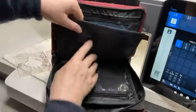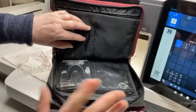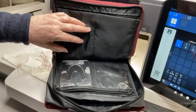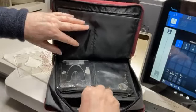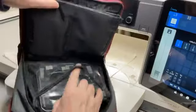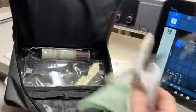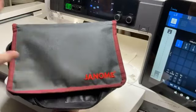This is the ruler I'm going to use. So all the tools that I need, maybe Janome still have them. I don't know. I'm in Montreal. I have no clue. Me, I have them, but maybe in the States it's different, or maybe in other countries it is. So you see, there's pocket, and I'm going to use those 2 today. So everything is in there: bobbin, ruler, my gloves. I just carry this, and I have everything. Of course, it's Janome trademark.